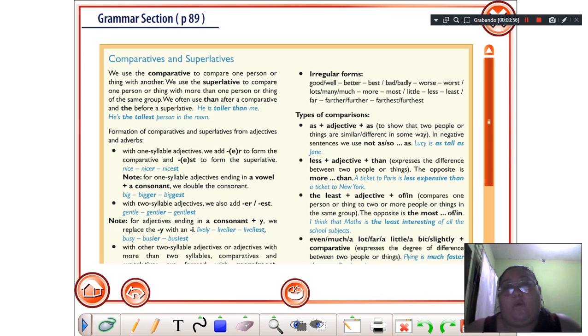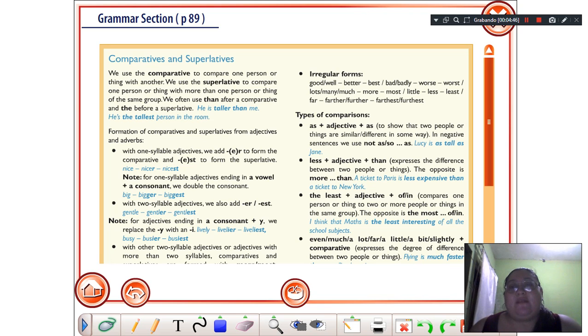Less. The adjective with less expresses the difference between. Cuando usamos less antes del adjetivo es porque hay una diferencia total en una persona con otra, en un animal con otro, etc. ¿Ok? The least with the adjective compares one person or thing within the same group. The least, el menos. Sí se va a comparar, pero es del mismo grupo. Por ejemplo, si yo voy a comparar a los mamíferos, entonces todos los ejemplos van a ser mamíferos, pero el menos, ¿ok? El menos grande, por ejemplo, entonces the least big, ¿ok? El adjetivo no se cambia, solo se utiliza tal cual es, pero le voy a escribir antes, ¿verdad? At least o the least, ¿ok?